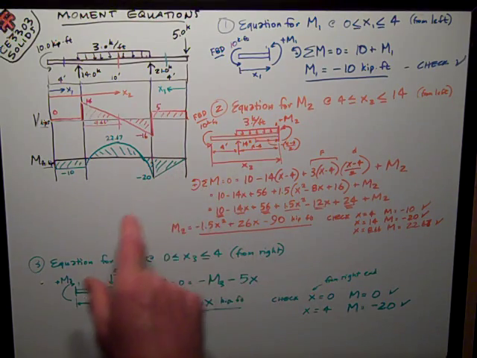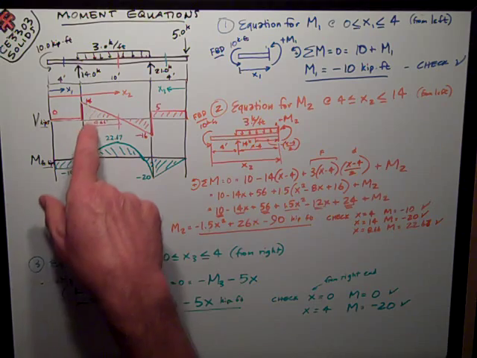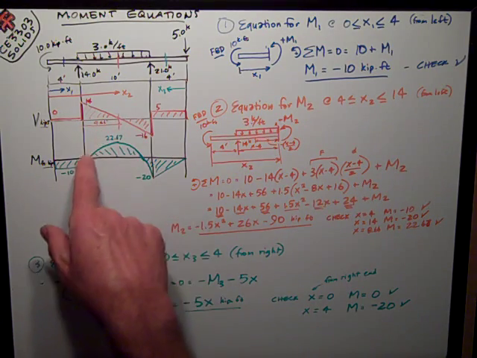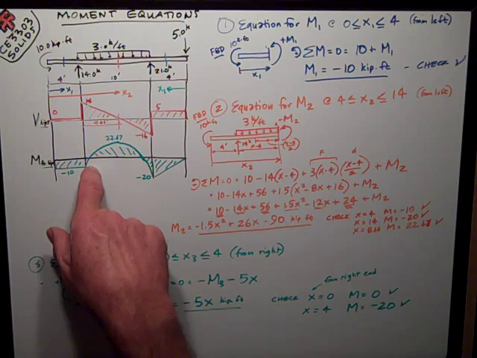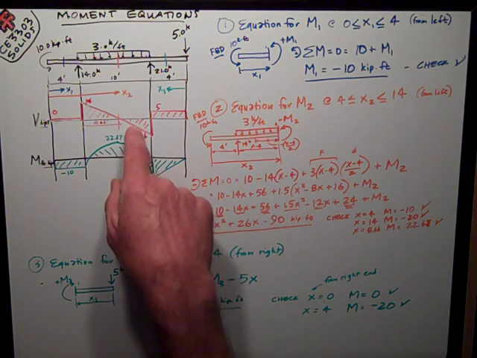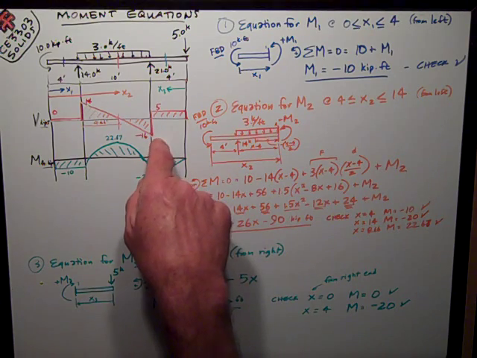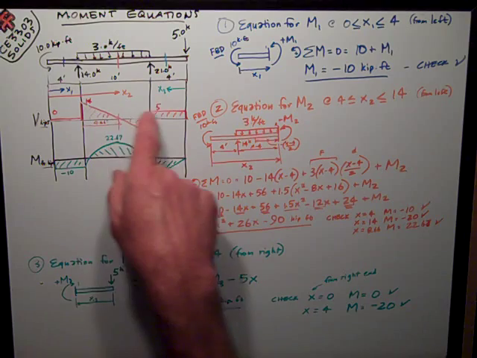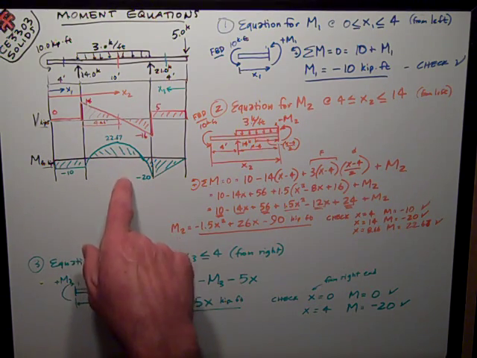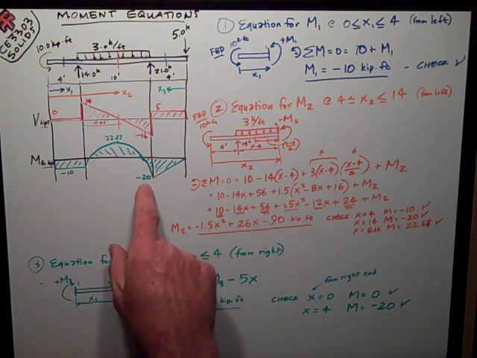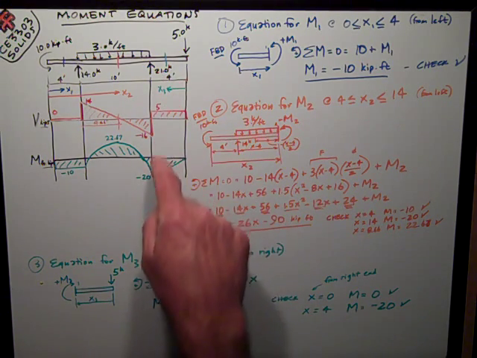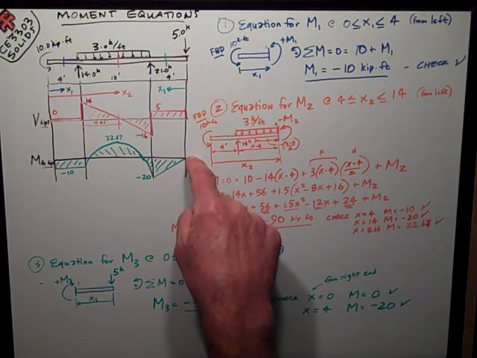So I want to figure out how much I'm going to go up from negative 10 to this vertex. It's just the area under that shear diagram, which is a triangle 14 by 4.66 times one-half. Gives me 32.67. So it's going to go from negative 10 to positive 22.67. Continuing on down, it's going to go from 22.67 down by the area under the shear diagram, which is negative 16 times 5.33 times one-half for the area of this triangle. So that's going to take me down 42.67 to negative 20. And then that is verified by the final area under this portion of the shear diagram, which is 5 times 4, or 20, which takes me back to zero. So that's good.